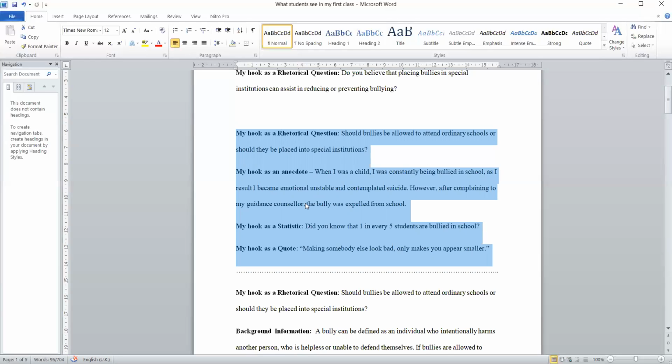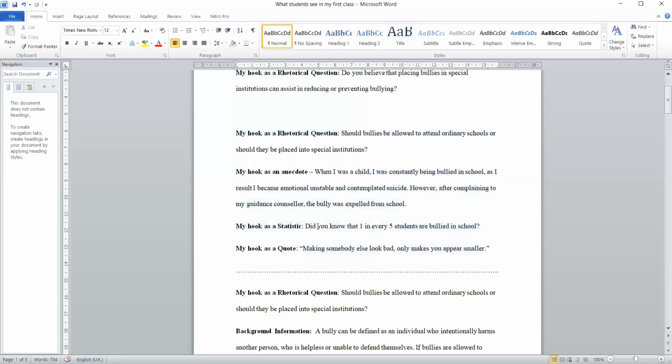Do you understand how you use a statistic as a hook? It's factual information that you use, but it's not too wordy to lose interest halfway through reading. So you keep it short and brief, but keep it interesting and factual. Okay, good. And in my example here, I combine both statistical and non-rhetorical. So don't get the two confused. Remember that rhetorical just means that it ends with a question, while statistical data uses numbers. Yes, miss.